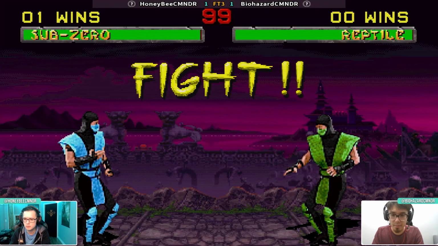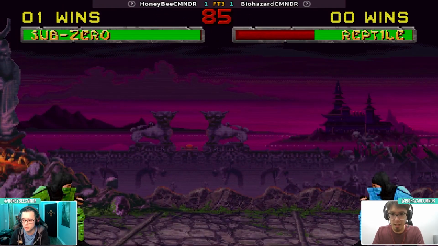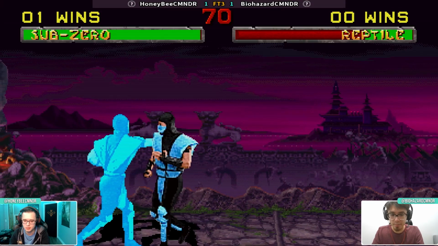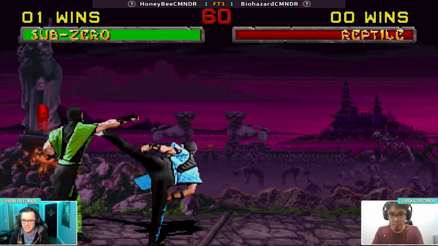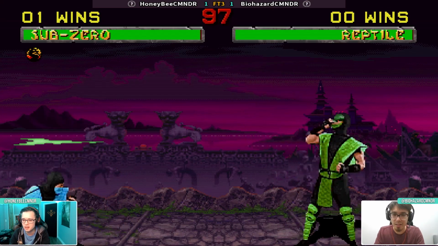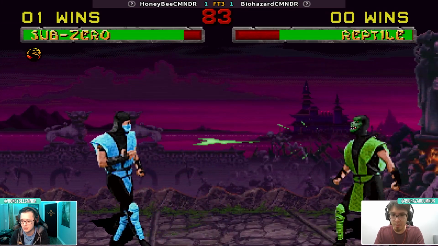Round one, fight. Dang, that was so much damage. Not fair. Wish I knew how to slide. Oh, flawless? Looked like I lost health. I didn't do anything. There we go. Not fair. What train is that?